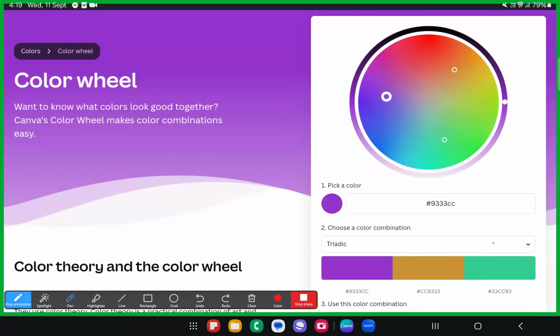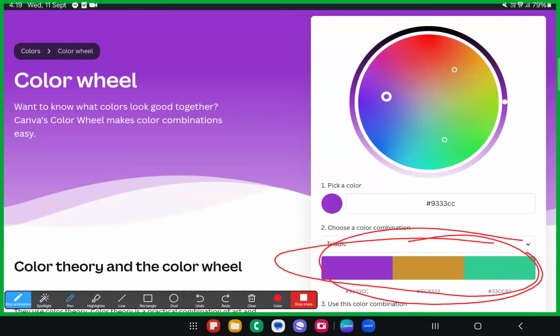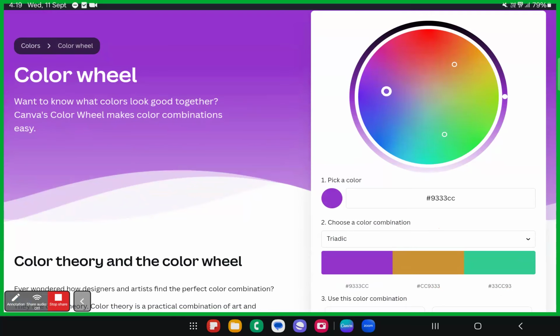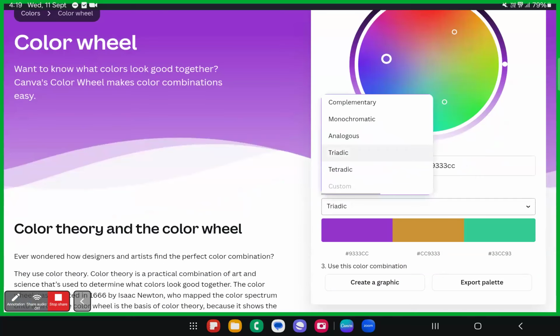Once you want to finalize this color palette, you can take a screenshot and put it in your design and take your color palette there. I'll show you. Do not worry. Please just play with this. Come on, please try to play with this. Try and see what colors are good at the triadic.